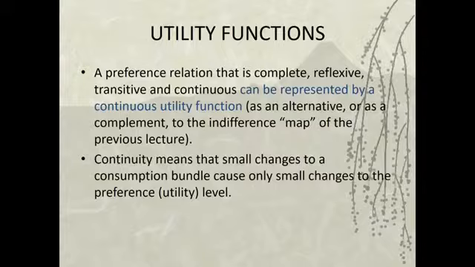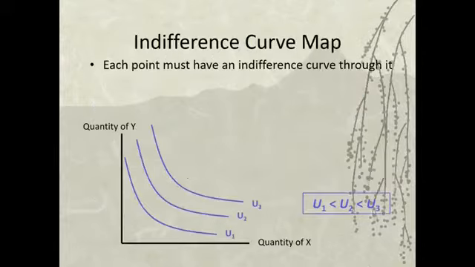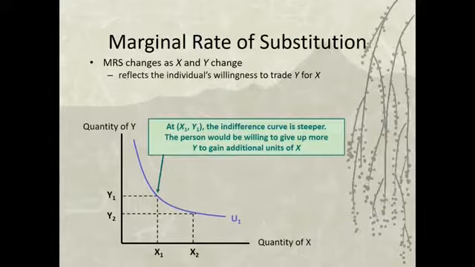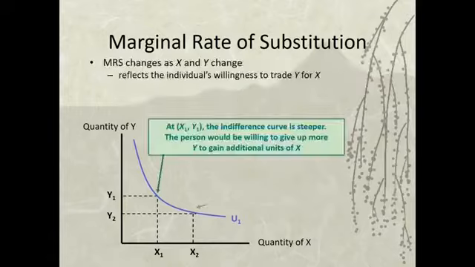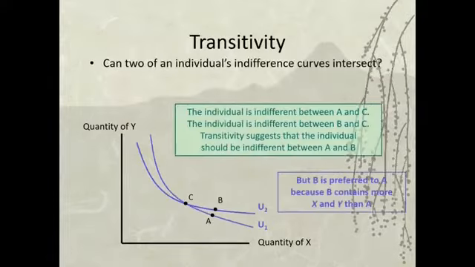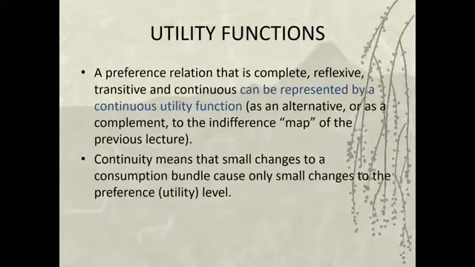Okay. And now, if you have this convexity as well as transitivity assumption, along with the indifference map and marginal rate of substitution defined, then naturally what you do is talk about the relationship which is called the function, the working of the utility. All right, the utility function can be immediately derived.